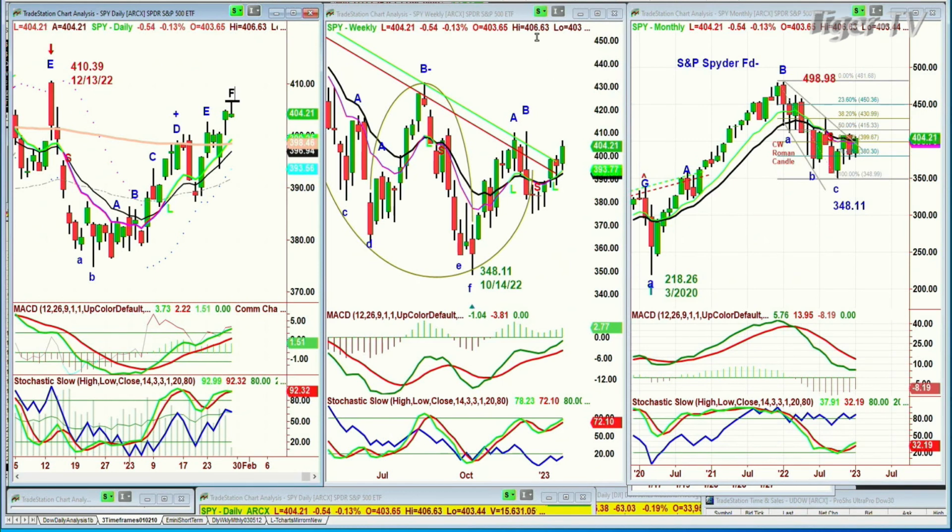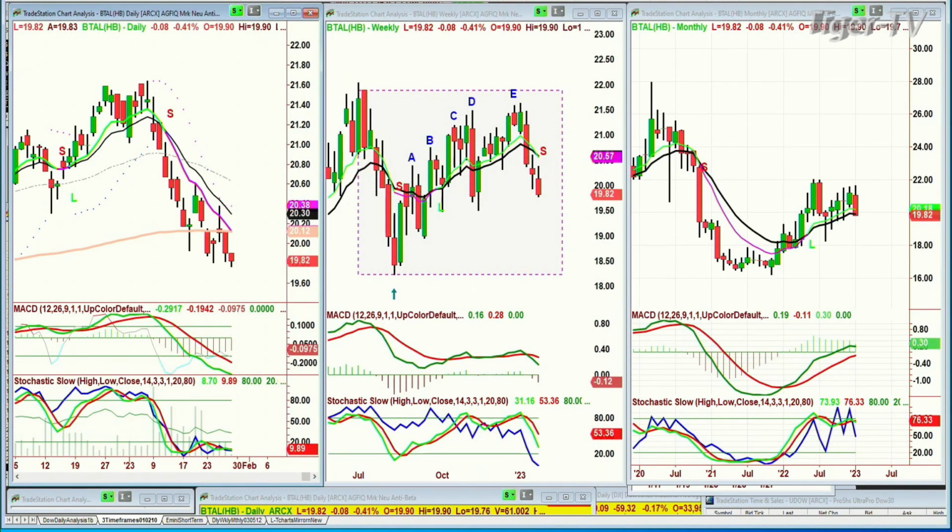Need to just check here. Yes. BTAL, is it BTAL? BTAL is market new anti-something. Monthly basis. Am I right? Was it a BTAL? Yeah. So this is peak A, peak B, and it's stalling. I'd be really careful. The 200-period moving average is at 20.12. It's trading right now at 19.82, down 8 cents. Just be real careful. It has to hold the 1953 to 1946 area, which is really important from what I can see. It must hold that. Hope that helps you.